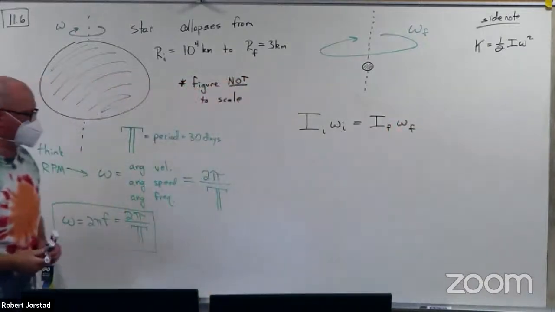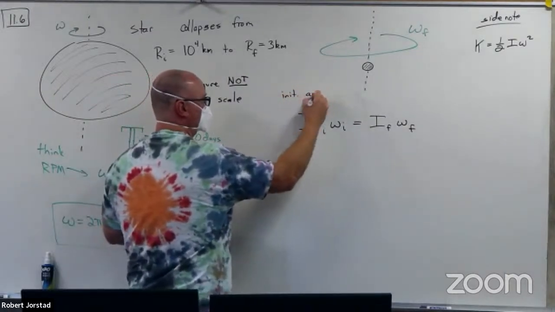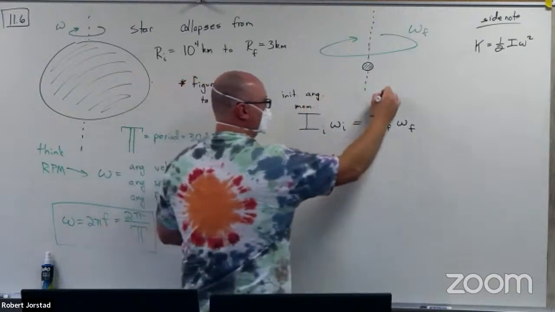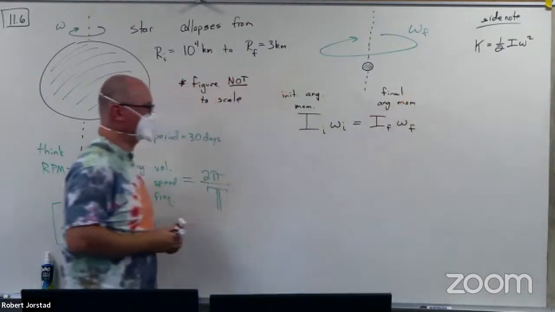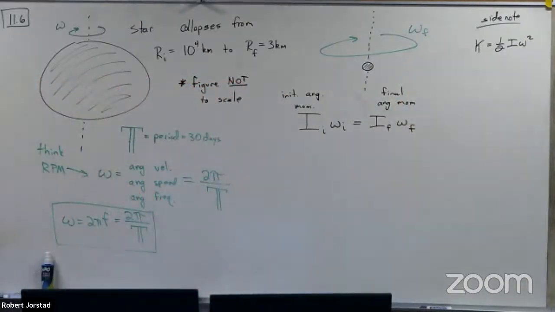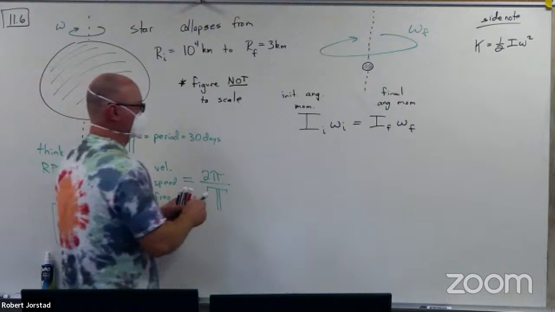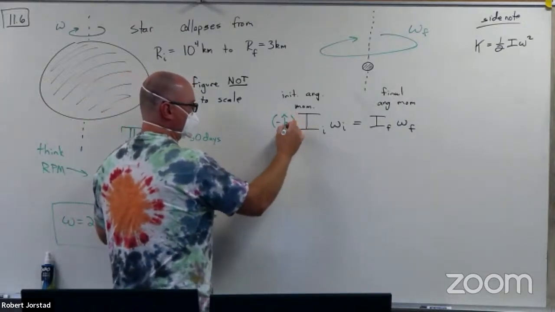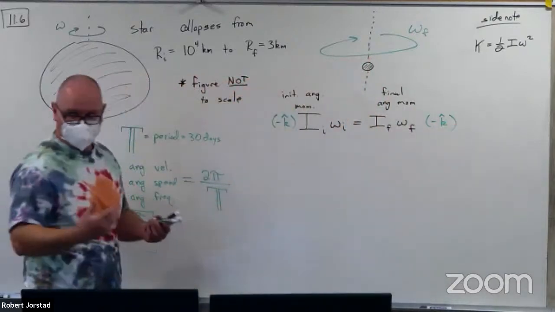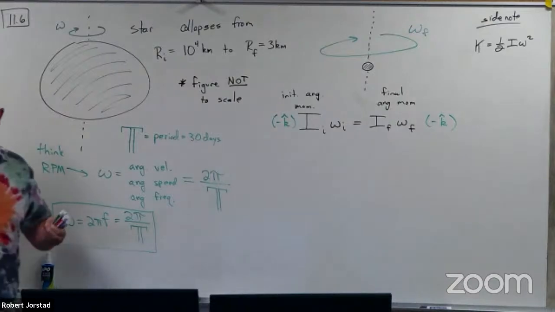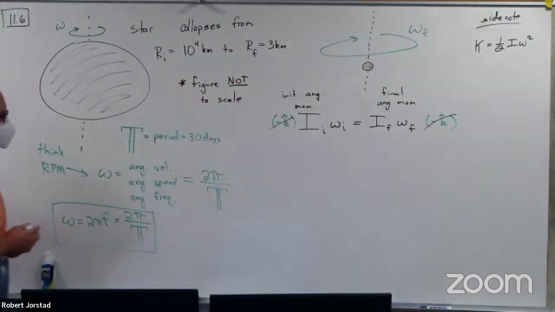Now think about that for a second. This is initial angular momentum, and this is final angular momentum. In this problem, we've got the z hat. We could put a negative k hat on here associated with the rotation vector, right? There's a negative k hat, but it's going to cancel out immediately. You agree? So that's why I oftentimes don't bother writing it. Okay, so far so good.